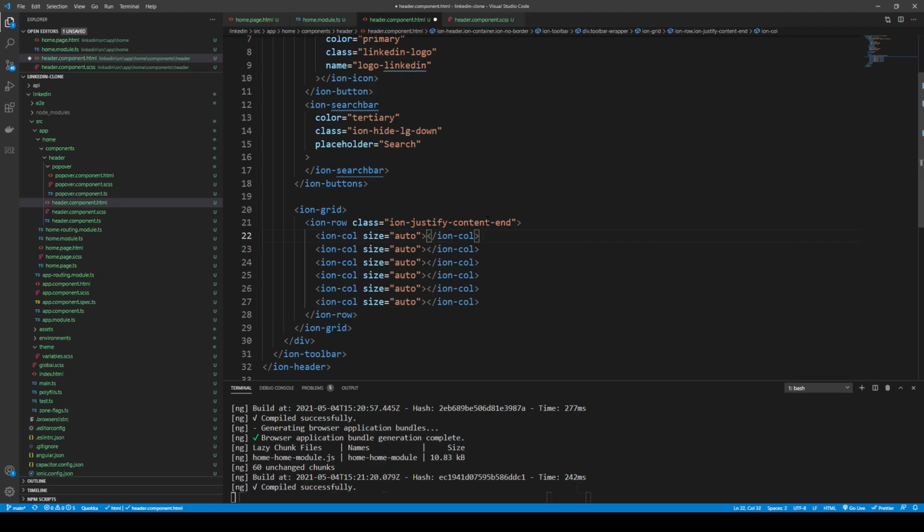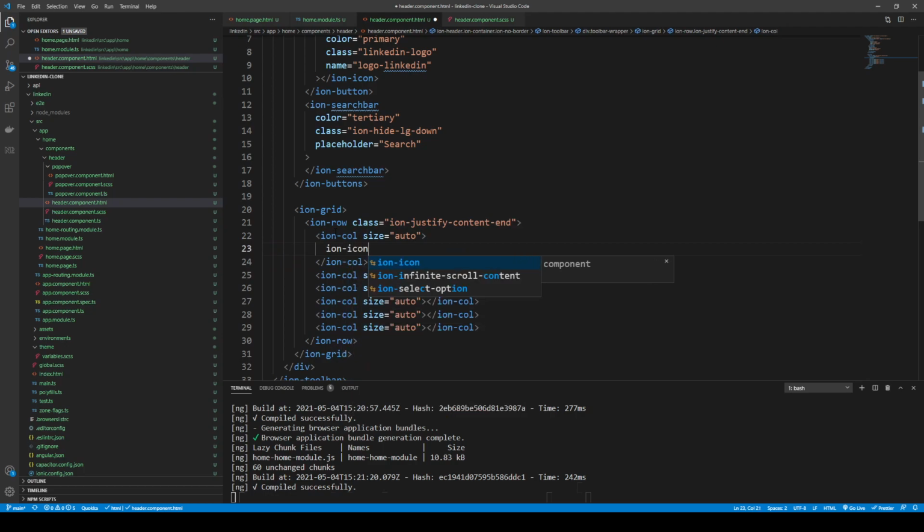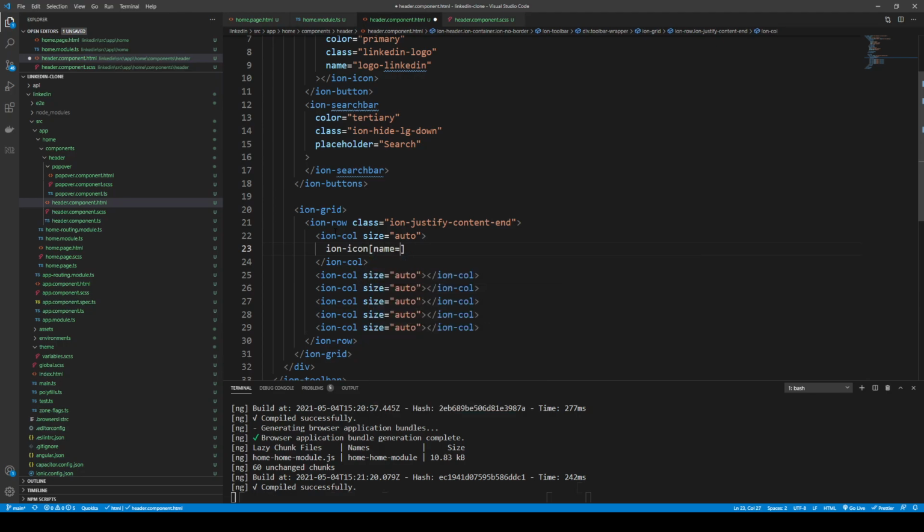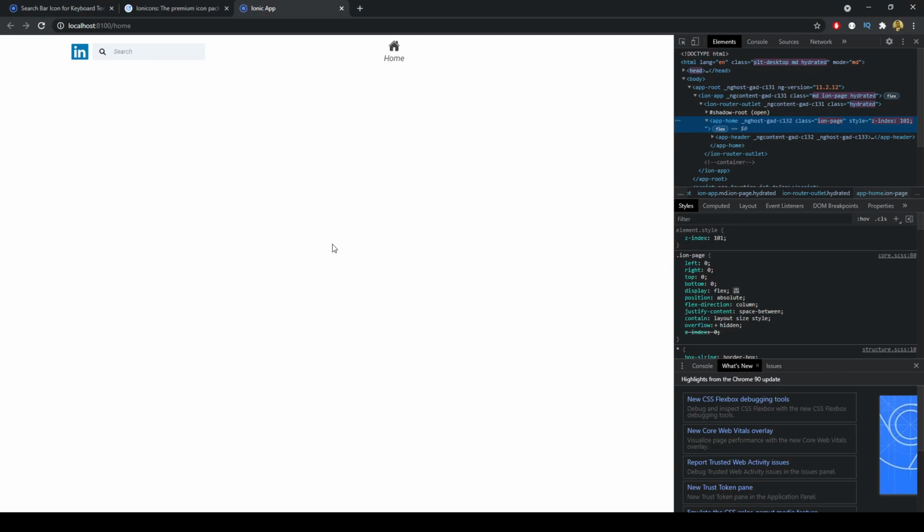So inside of an iron col, I want an iron icon, and I want the home icon in the first icon case, and I also just want a div because there's the home text that defines the icon here.